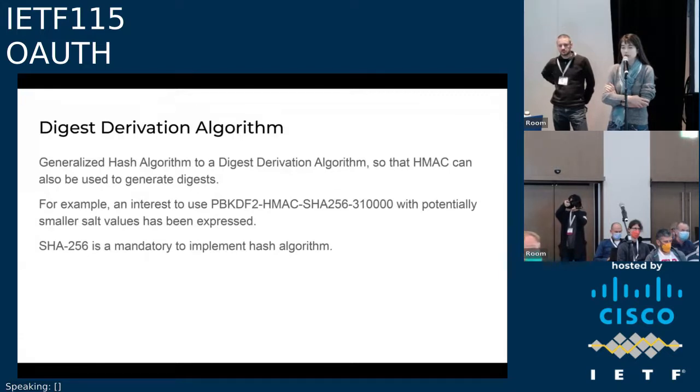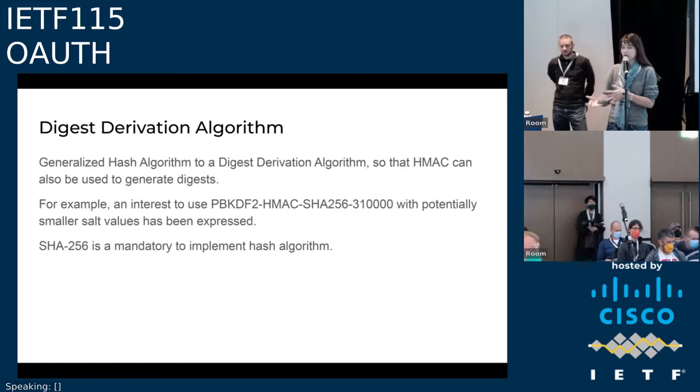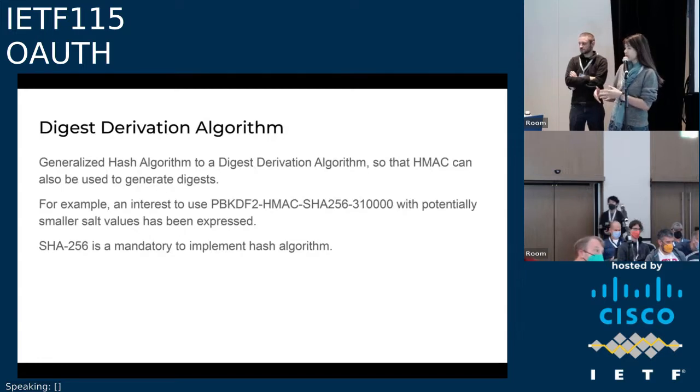The intention was to accommodate both by using the terminology digest derivation algorithm, which was originally suggested by Christian Paquin, a cryptographic researcher. But if this is not intuitive enough, the purpose does not change. It would just be a terminology change. The salt value obviously changes; we're using the term salt throughout the spec for consistency, but if it's HMAC, it's the key, not the random salt value. Maybe that could be clarified better, but the main point is that the intention is to allow the usage of HMAC too.